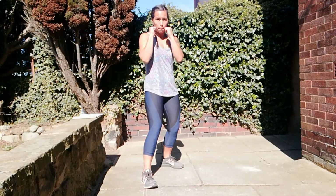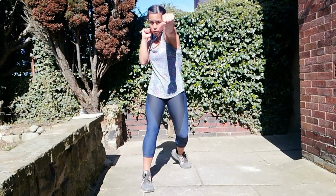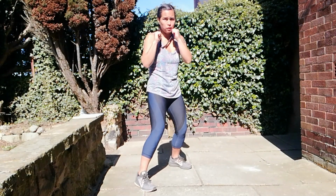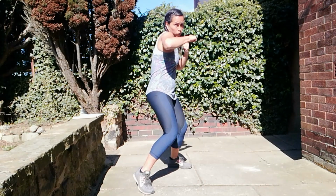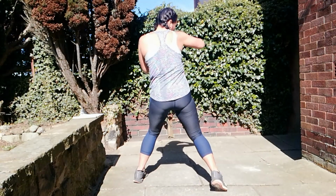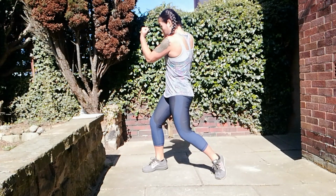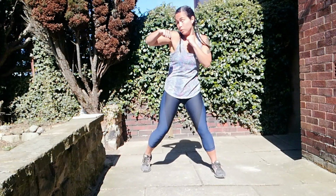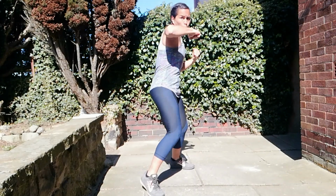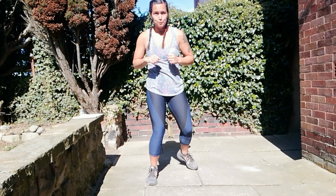Next one. We've got the back uppercut, front hook, backhand, front hook. Okay, so that's uppercut, hook, backhand, hook. From this side, uppercut, hook, backhand, hook. So really focus on the technique, bending your knees, rotating the body for each shot. This is how it looks at speed. So try and focus on that technique even though you're going quicker.